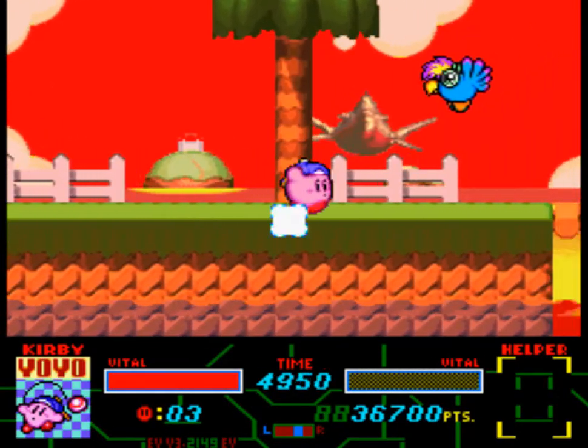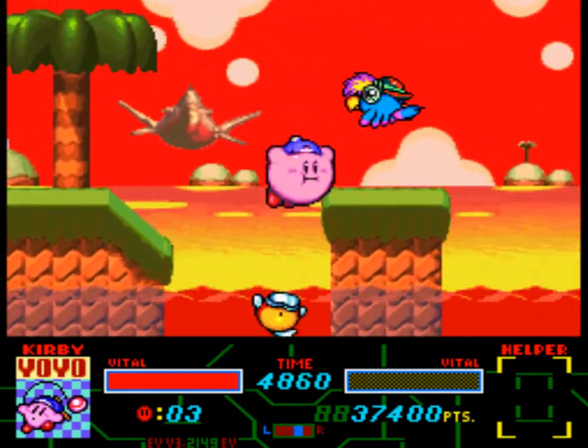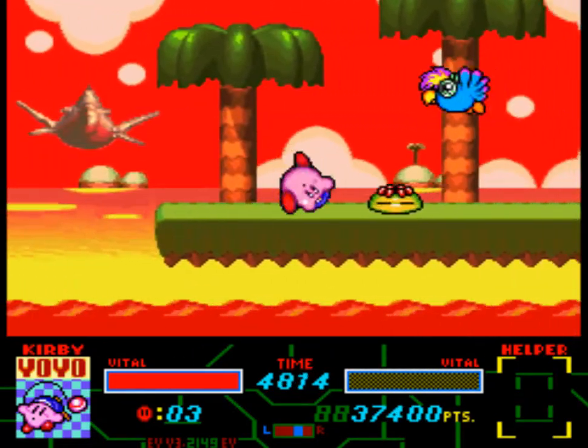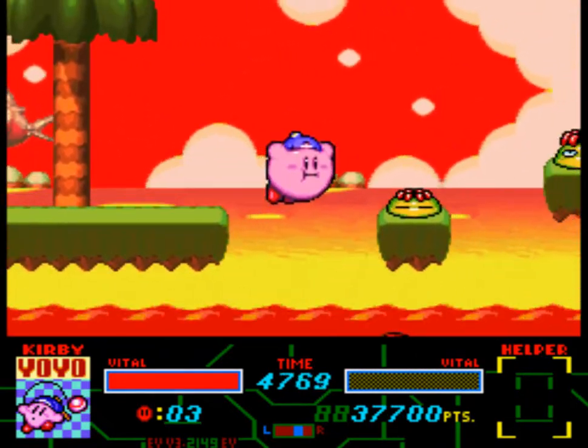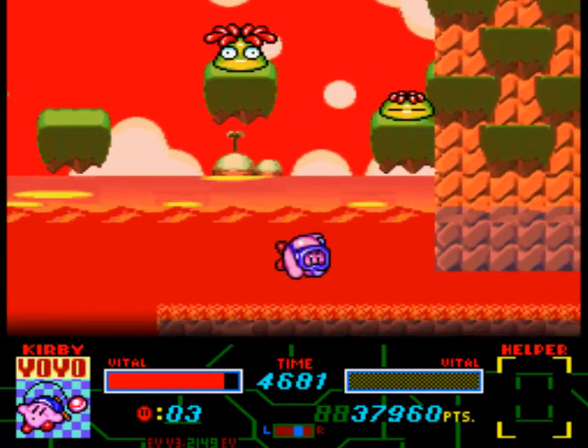Now we've got to find a way to get back onto the ship. I think I'll stick with Yo-Yo for the most part, unless, of course, I need to switch abilities. But yeah, you can see the Halberd moving in the background, basically. Now we need to try and find a way to get back up to it.